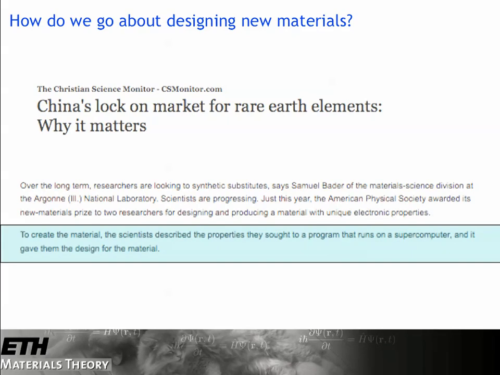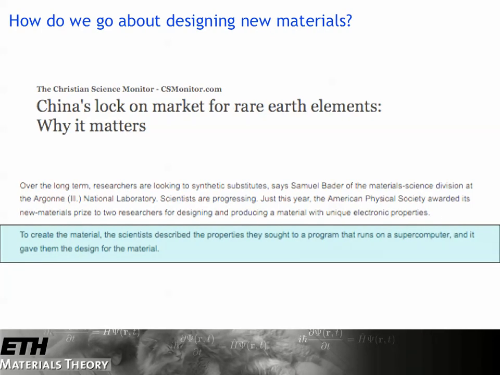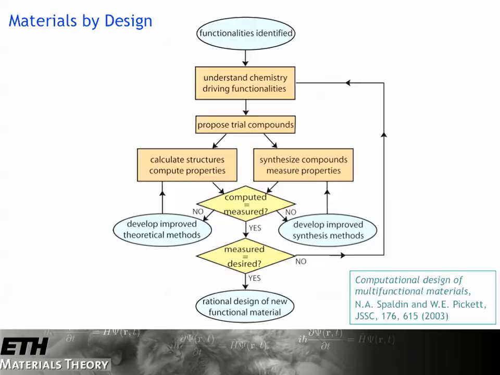It's not so far from the truth. There's a little bit of human input. We have to, of course, write the programs that run on the supercomputer, and we have to be a little bit more specific. We can't just tell it; we have to understand the properties also. But this is somewhat in the direction of what we do.